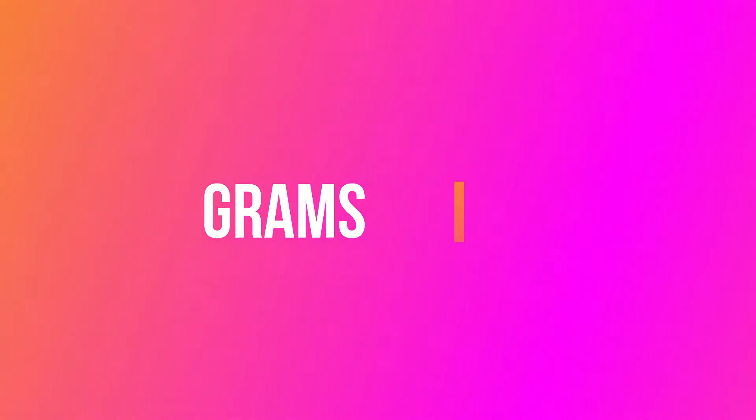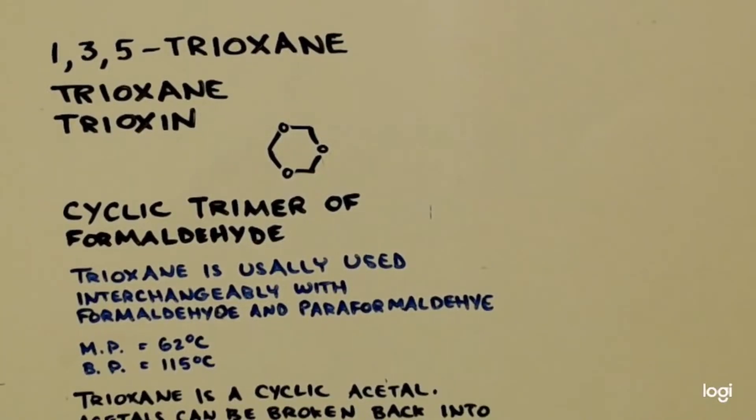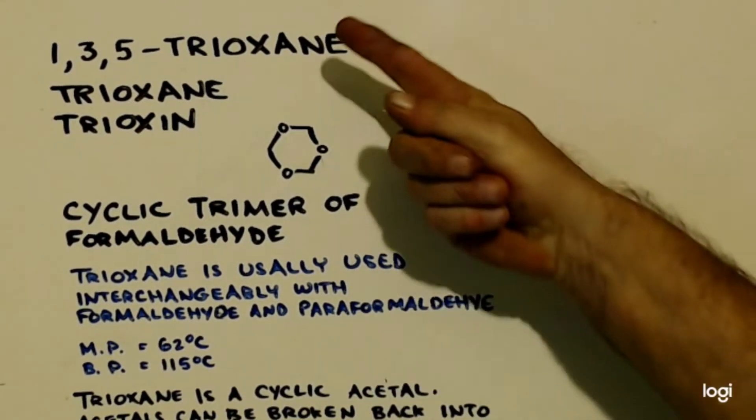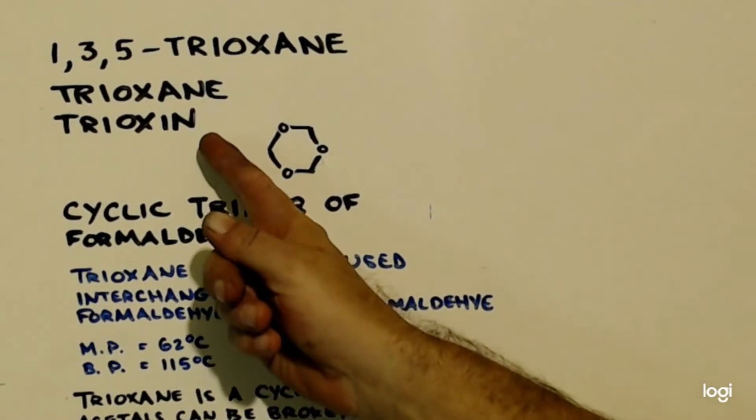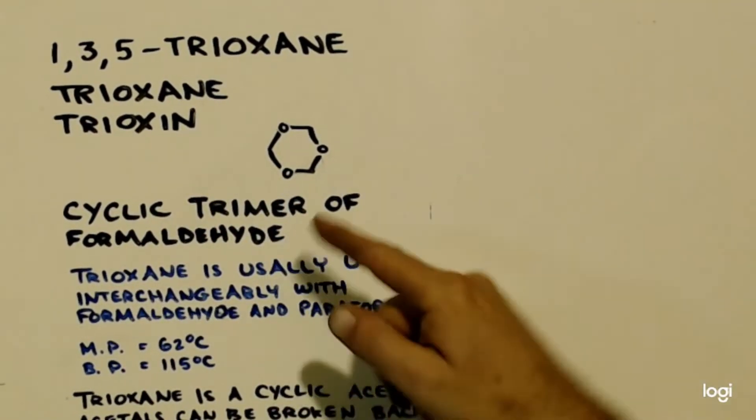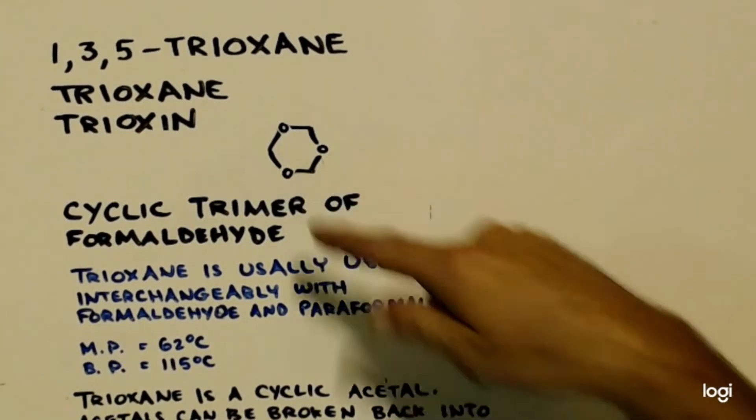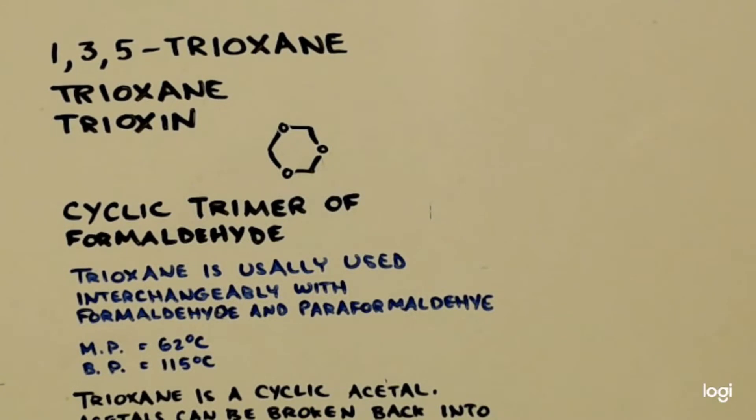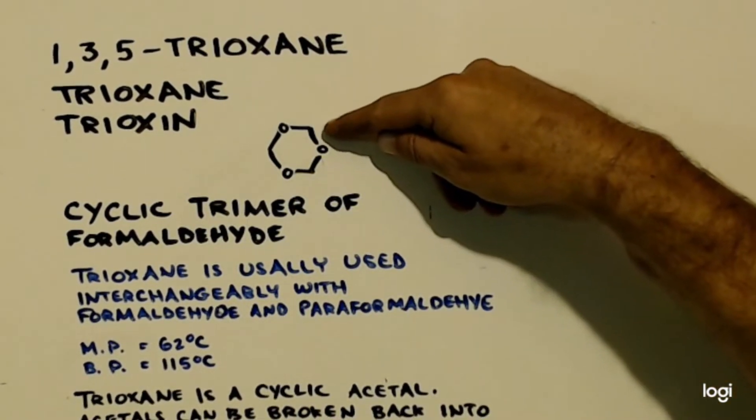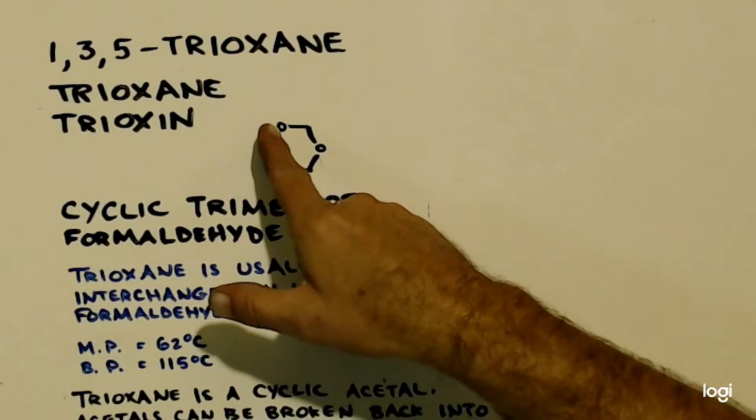I got about 85 grams. That's about a mole of trioxane, but that's three moles of formaldehyde almost. What we made was 1,3,5-trioxane. Here's a couple of other names for it. It's a cyclic trimer of formaldehyde. You can see there's the carbon, there's the oxygen, and it has two hydrogens, just like a formaldehyde. Same over here. Carbon, two hydrogens, and an oxygen. Carbon, two hydrogens, and an oxygen.